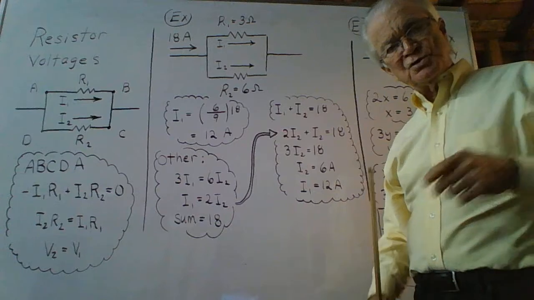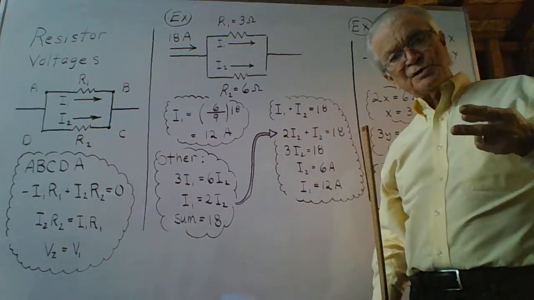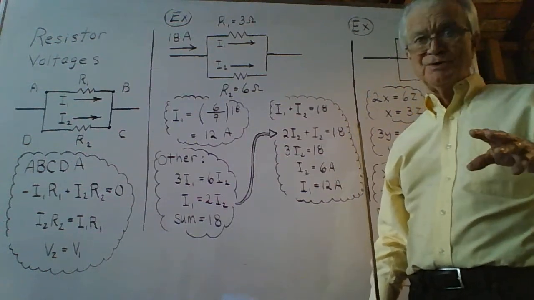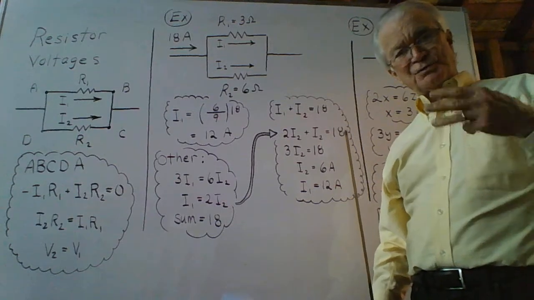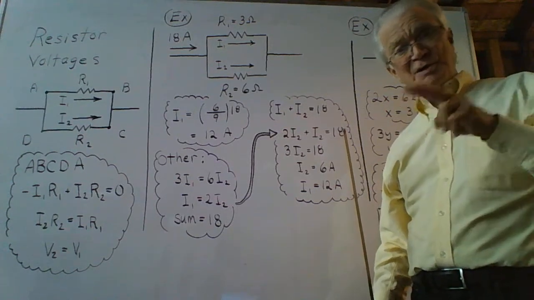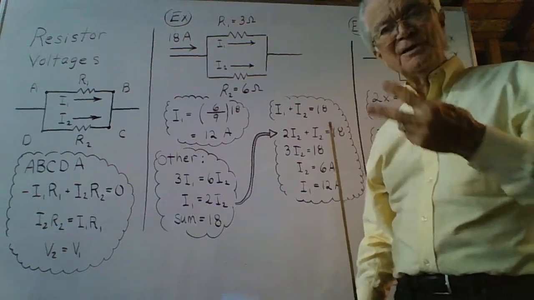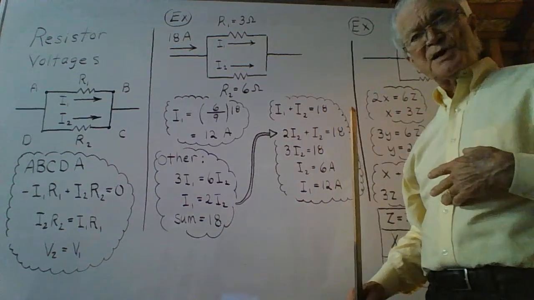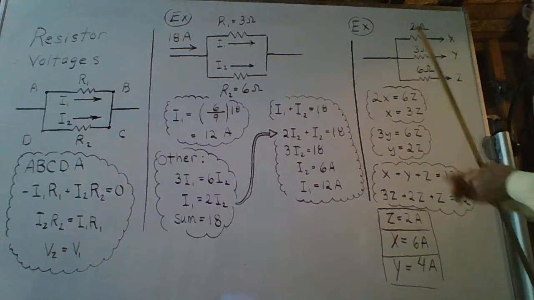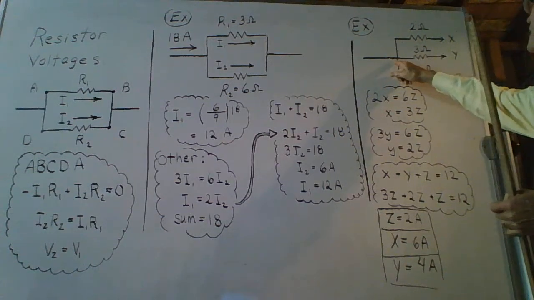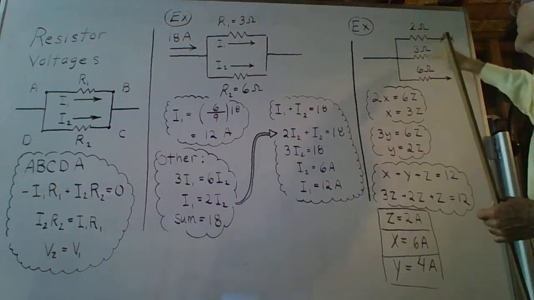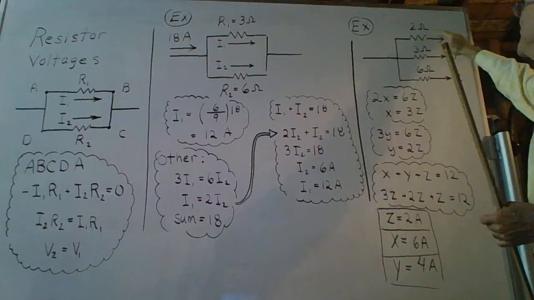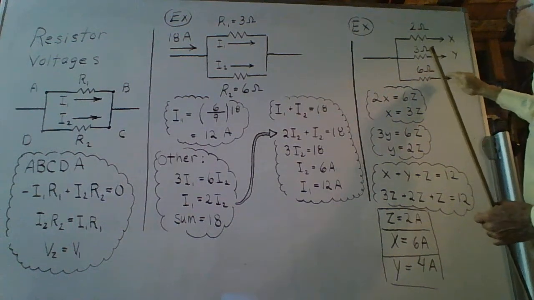But what will you do if you encounter more than 2 resistors in parallel? There is no other divided by the sum rule that I showed you that will account for 3 or more resistors in parallel. You only know how to do the other divided by the sum rule when you have just 2 resistors in parallel. So let's look at the 3 resistors in parallel situation here. I show current approaching a branch point with 3 branches, upper, lower, and middle. I'll call the current that's unknown in the upper branch X, middle branch Y, lower branch Z.